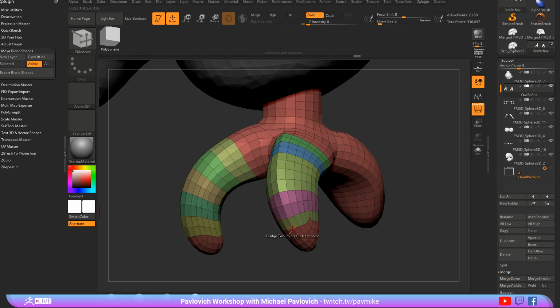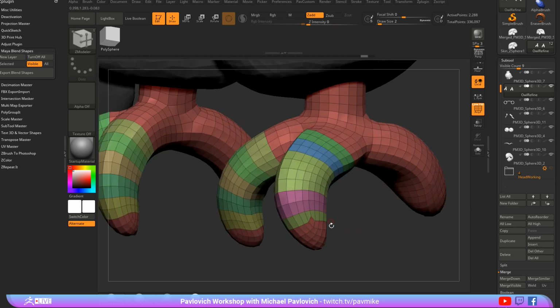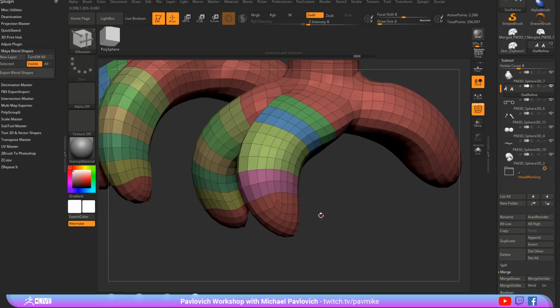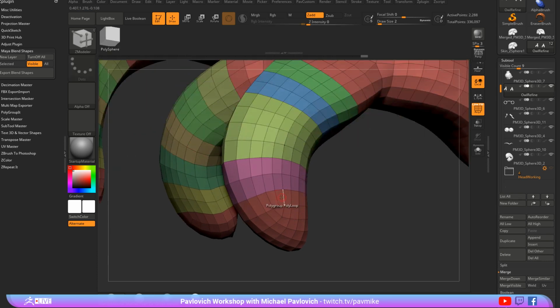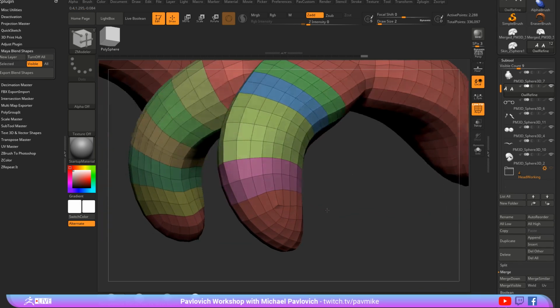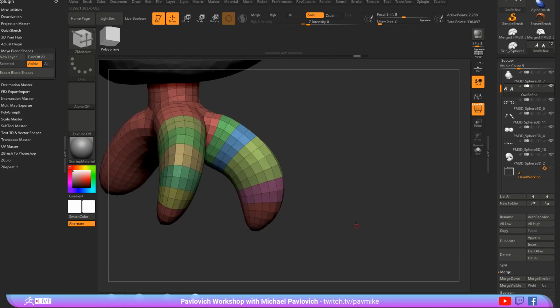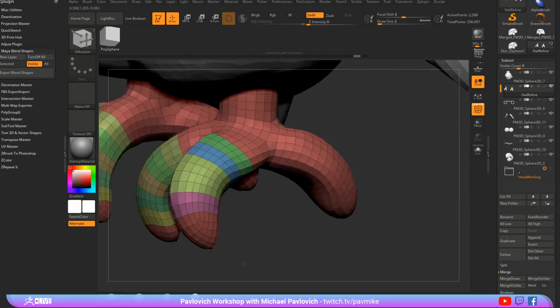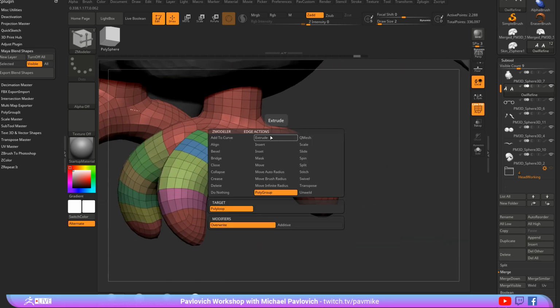now here it starts getting a little problematic, I bet. Yeah, this is going to lead to issues. So this one, we may have to fix this one. We could bridge that one, collapse, but that gets a little bit squirrely. May just leave that one alone. Another thing we can do though, if you wanted to ZRemesh this one, I'll show you that in a second.